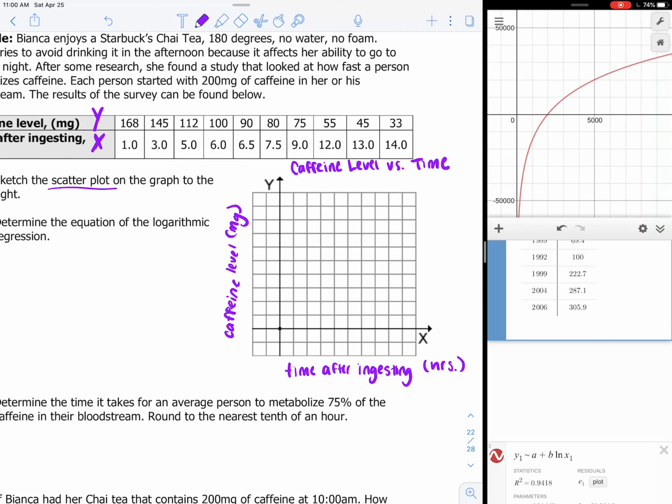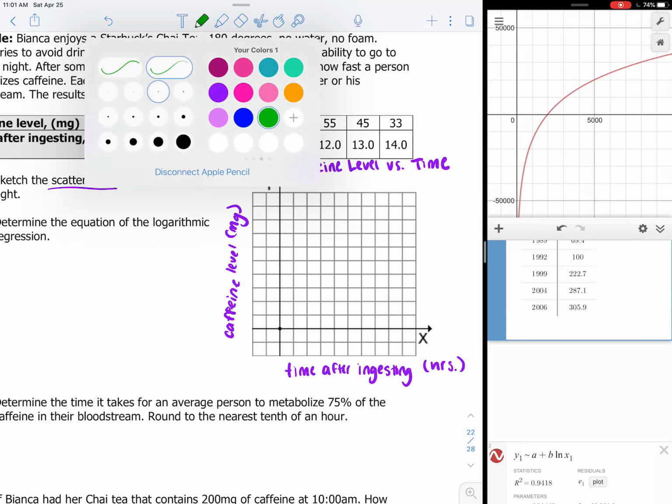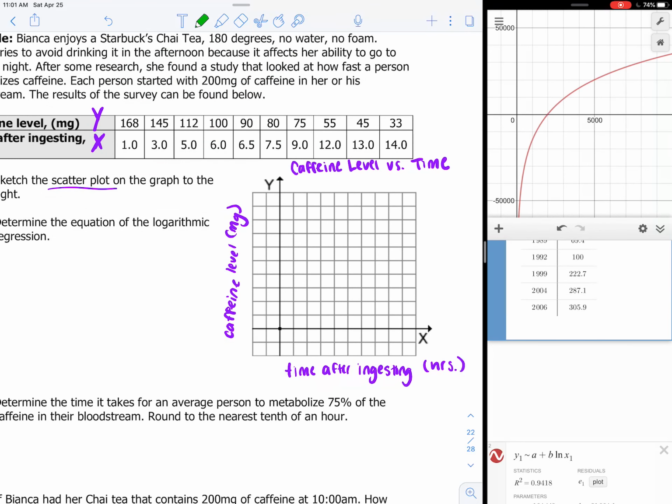At this point, we also need to indicate a scale. So we have our X and our Y axes labeled. When we're looking at our X-axis, we're looking at these values here. They go from 0, essentially, or 1 to 14. So we should be able to go up maybe by 2s. Let's try it out: 0, 2, 4, 6, 8, 10, 12, 14. If we go up by 1s, there's not going to be 14 there, and we want to try and spread out our graph as much as possible. So we can't go up by 1s. We'll try going up by 2s, and it worked out for us.